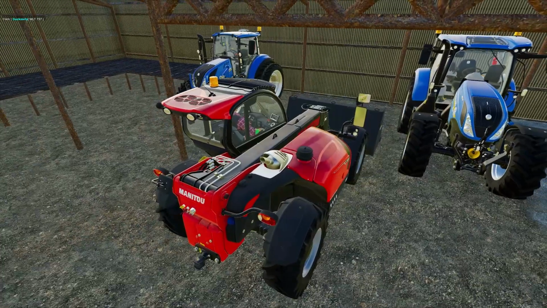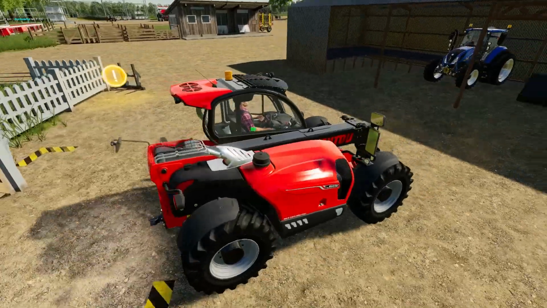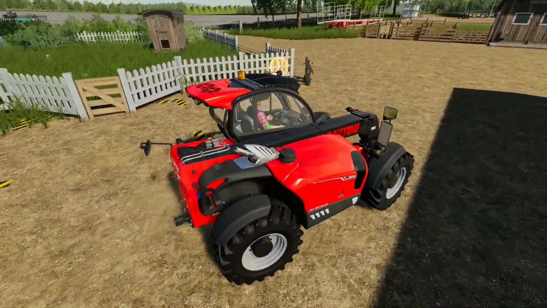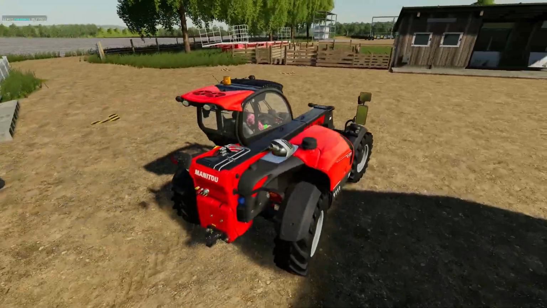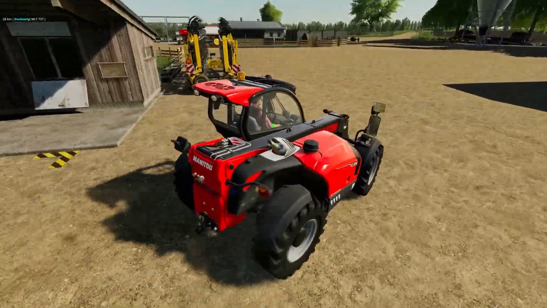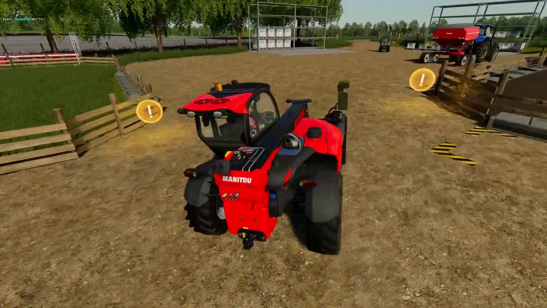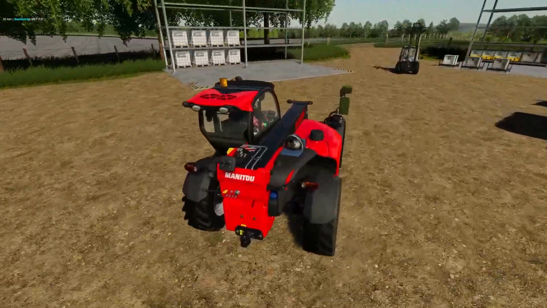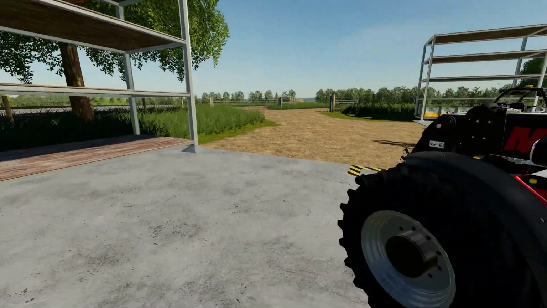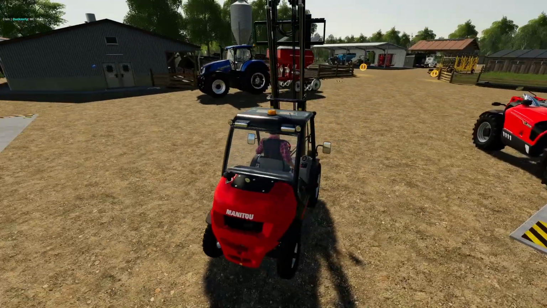Now, I don't want the bucket. Now, have I got a set of... No, I don't have a set of... I'll just use the... No, it won't. So I haven't got any pallet attachment for this, so this isn't going to be any good to me anyway, I don't think. Let me have a look. I don't think we can drop it off the forklift. In which case we're going to have to use the forklift and sort this out.